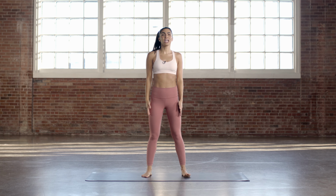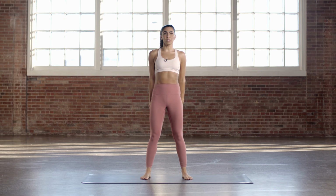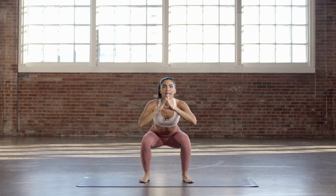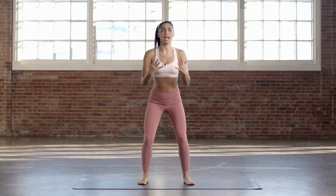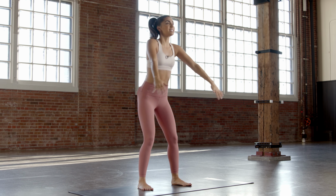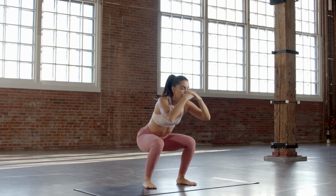3, 2, 1, let's go. Squat down and squeeze. Down, squeeze. Down and up. Nice. Drive your hips forward. We're working our glutes, our hamstrings. We're working our legs. Weight in the heels. 8 more seconds, 10 second break before we get to our curtsies.